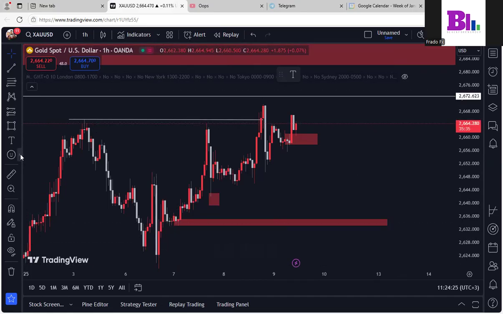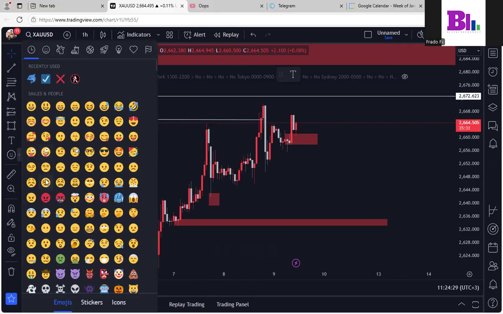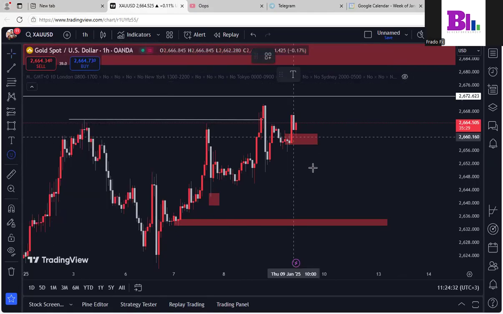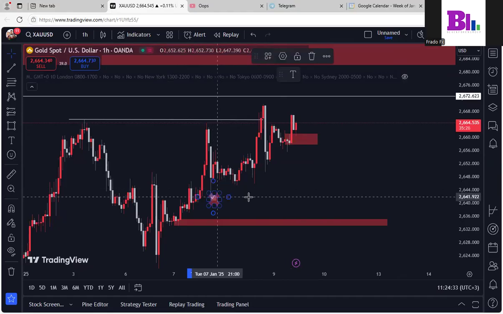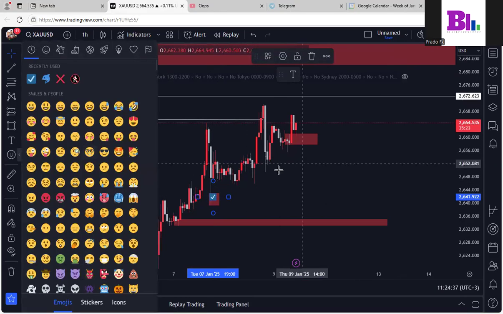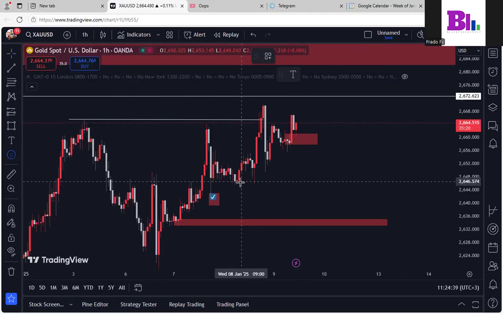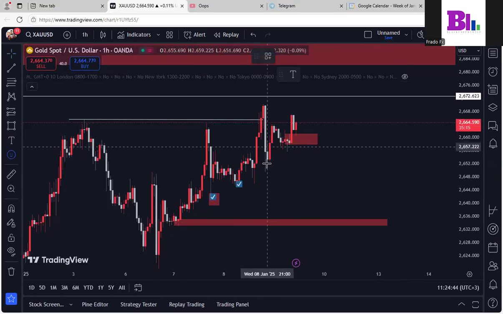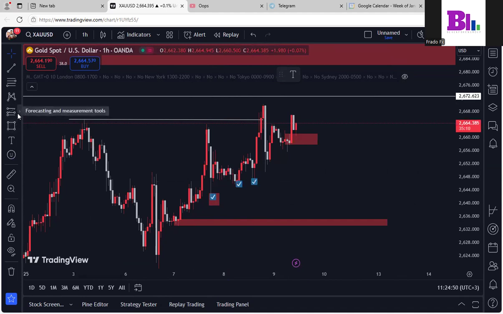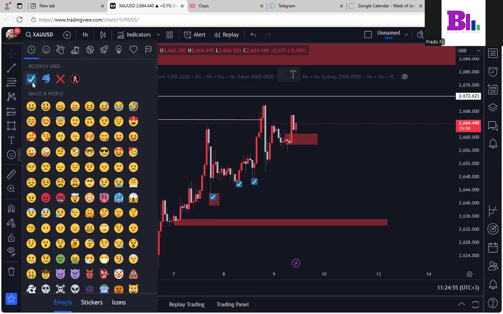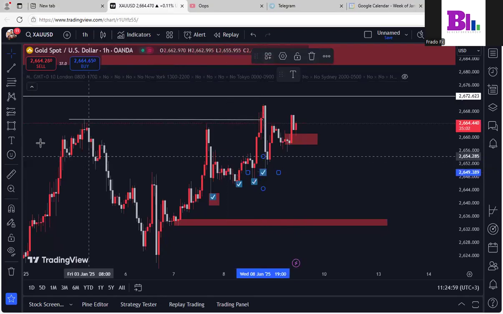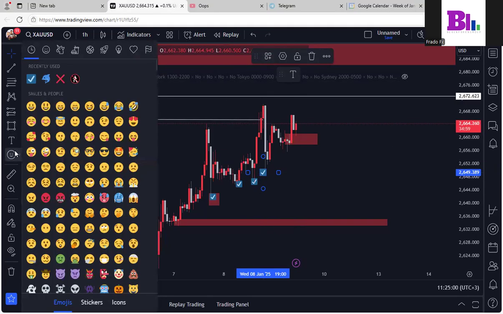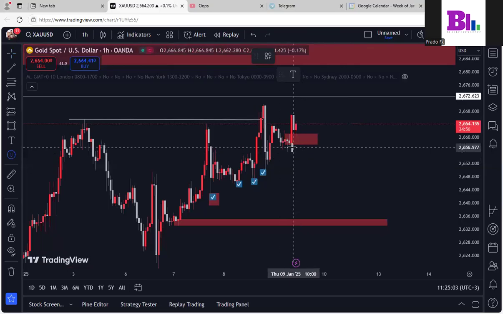Let me show you from here down to this point here. Let me use some good symbols that you can understand. So this is a higher low, another higher low here, another higher low. Then this one has not broken. It is still upward, it's still upper. Let me add another one, this one. You can see there. Then we have another one there, this one too.